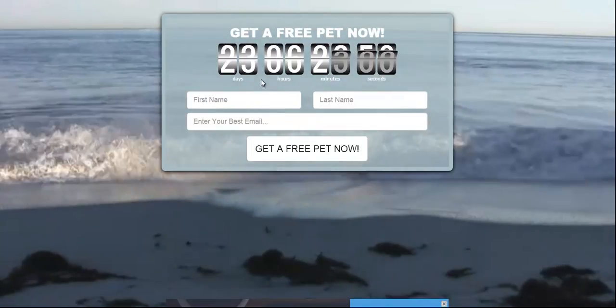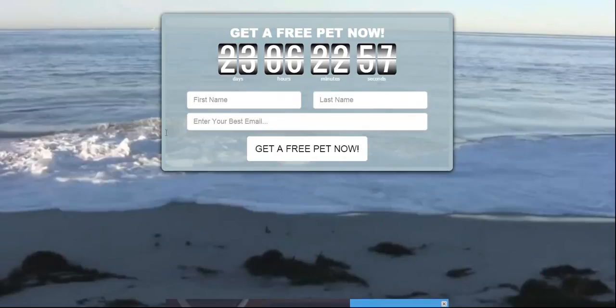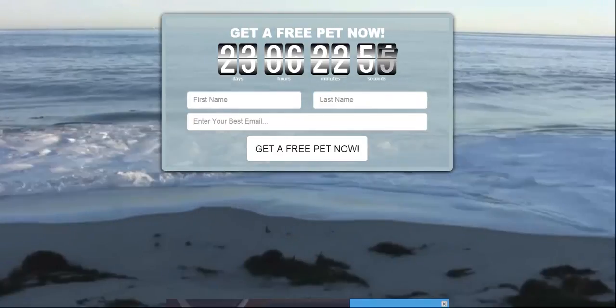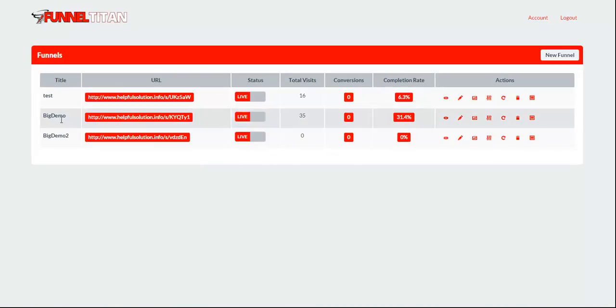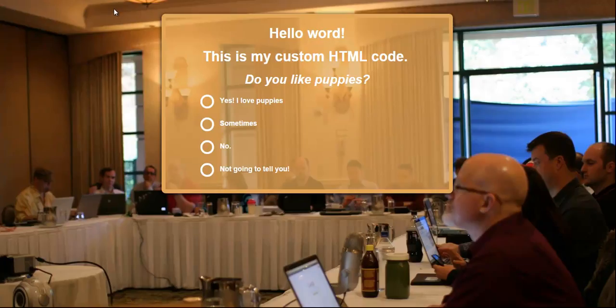So this was just an example, obviously, but you see the power of segmenting. What we did is I took Big Demo number 1 and Big Demo number 2, and I stitched them together based on the answers that I gave. Let me show you what happens when we look at our demo again.